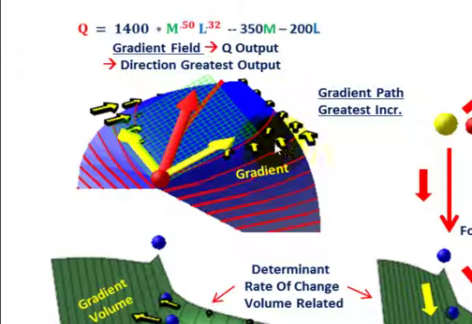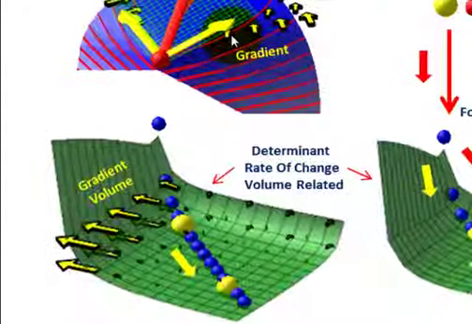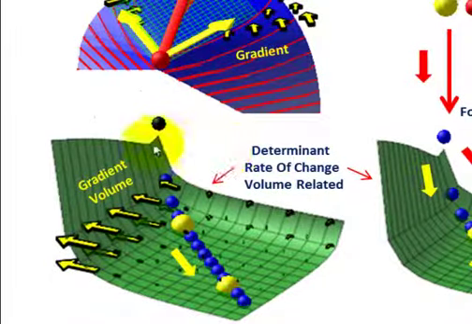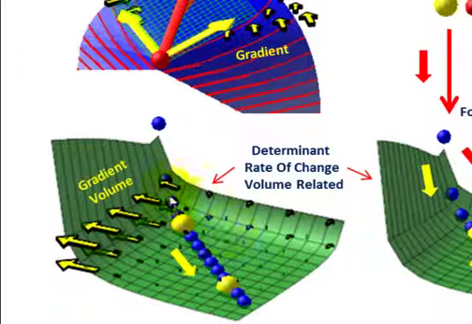Actually, they're hidden here. Okay, so you get the idea of what's going on as far as your gradient field, or the direction of your greatest output here. All right, so comparing that to our determinant moving down here, I've got the determinant again plotted out here in green, sort of a mesh area. And my gradient path is shown by those blue spheres, and those yellow spheres are those different outputs that we're looking at.